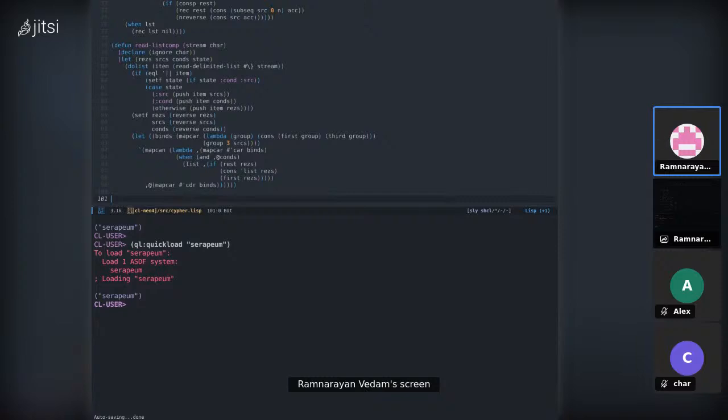I might be forced to bite the bullet and spend some time creating my own private Jitsi setup to make this work more reliably. Can you see my Emacs window, Alex? Yes, I can see it now. It was black before. Weird. I have no idea why that is the case.